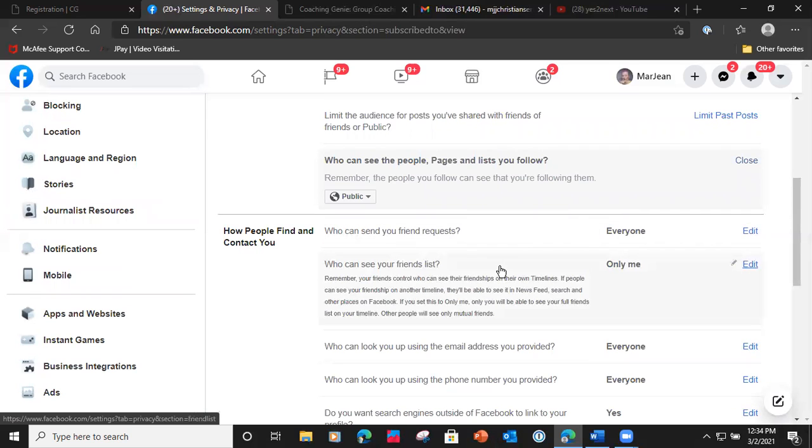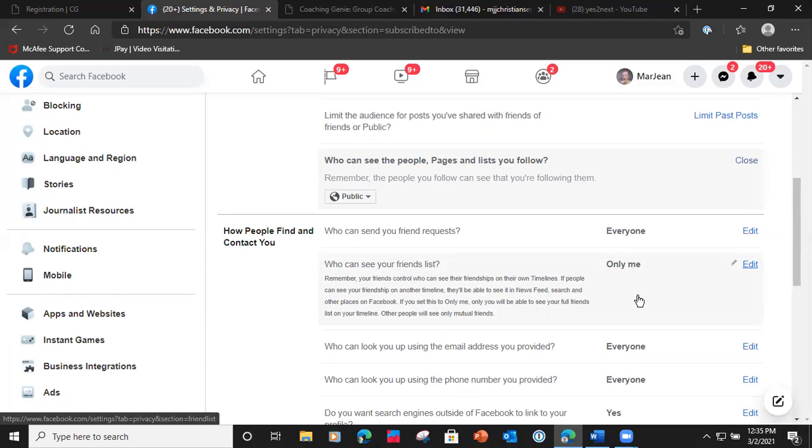Who can see your friends list? Now, this is important. You want to make sure that you have that set to only me, which means you, the owner of your profile, is the only one who can see your friends list. Because if you don't have it set that way, a random somebody can come by, download your friends list, make a fake account, use your profile.